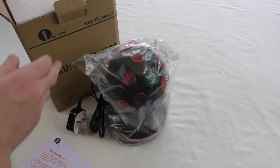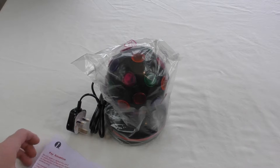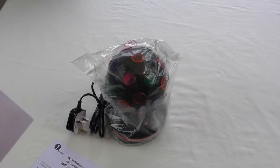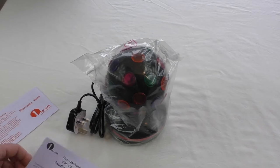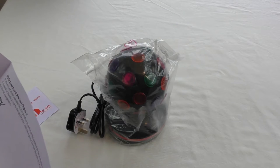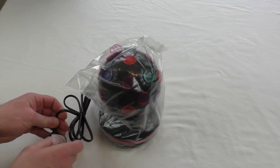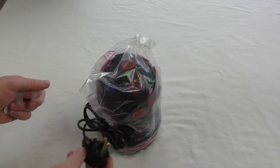Just on top you get your warranty card and some basic user instructions. We will repair or replace this unit if its malfunctions or failures are caused by imperfection in material or workmanship — the usual sort of stuff. Details on the back to fill in for your warranty. Here's your manual — nothing too unexpected in there. Country specific plug, UK, so I got the old UK 3-pin there.